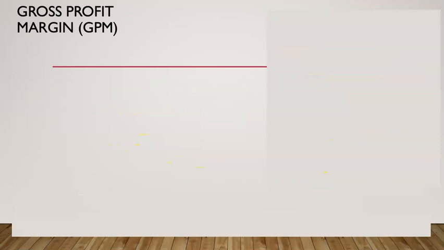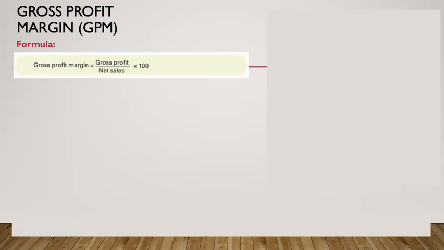And then we come to the final two, which we'll go through a bit quicker because they're probably a bit simpler. Gross profit margin is one that hopefully you've heard of before. Gross profit margin has a formula that is gross profit. So we're now looking at not net profit, we're looking at a specific profit, the first profit we report in our income statement. And we divide it by net sales.